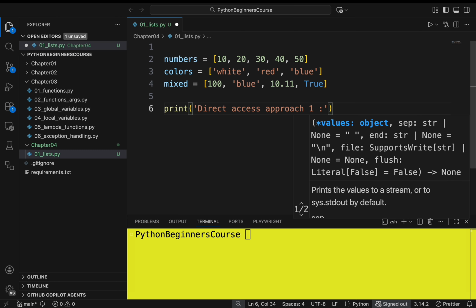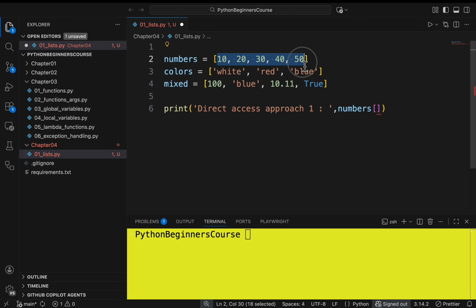Say for example I wanted to access the 20 value from the numbers list. Index always starts from 0, so in this case I need to specify 1. Let's specify 1 here. If I run this program, it should print the output as 20.